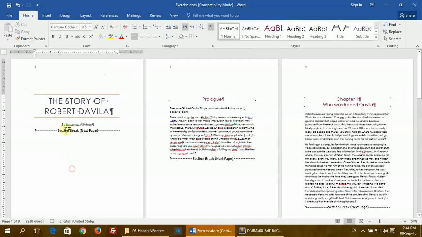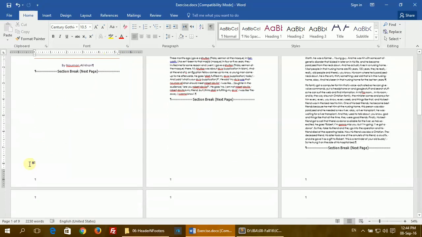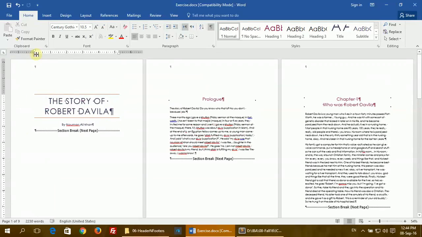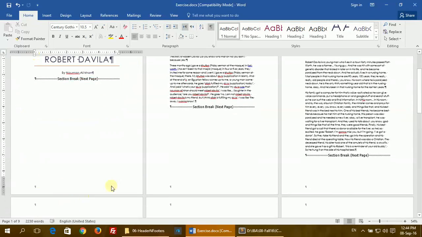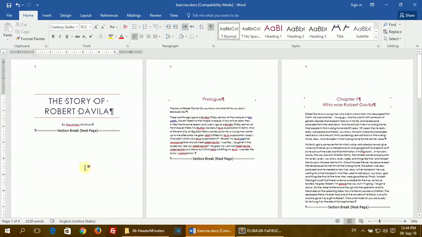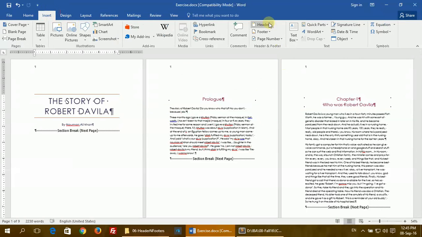So you might notice that on each page there's an unused space on the top of the document, and similarly there's an unused space at the bottom of the document. The top of the document is called the header and the bottom of the document is called the footer, and these regions are used to display information such as page numbers, chapter names, authors, etc., or they can be left empty at will. So let's see how to insert a header.